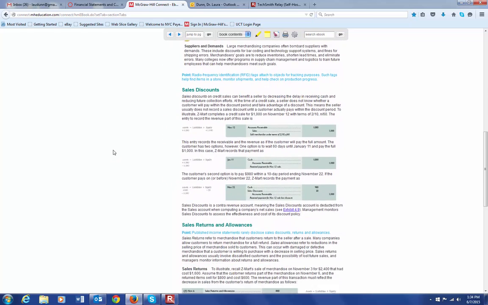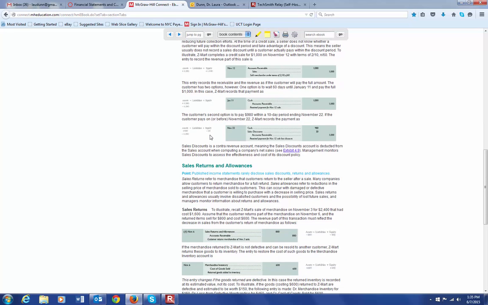Okay, let's talk about how to handle a sales discount. It's very similar to the purchase discount. Let's say in this case they sell $1,000 worth of product on credit, and the terms are 2/10, net 60. So they're giving them 60 days to pay the whole thing, but if they pay it within 10 days, they get a 2% discount. So when you sell the merchandise, you debit $1,000 to accounts receivable, $1,000 credit to sales. Now, if somebody just pays you the full amount and doesn't take advantage of the discount, you debit cash because money is coming in, and you credit accounts receivable for $1,000. That's the simple way to do it because there's no discount involved.